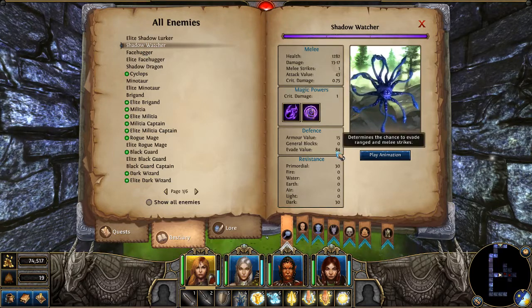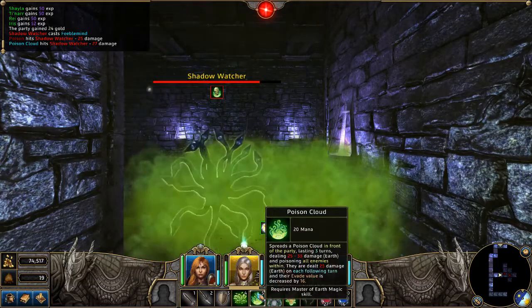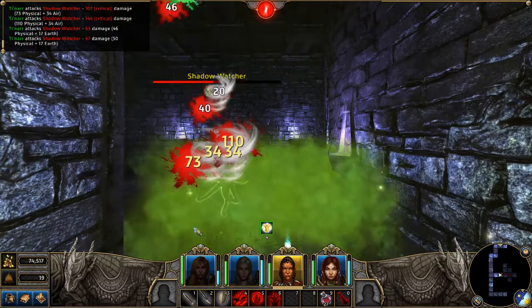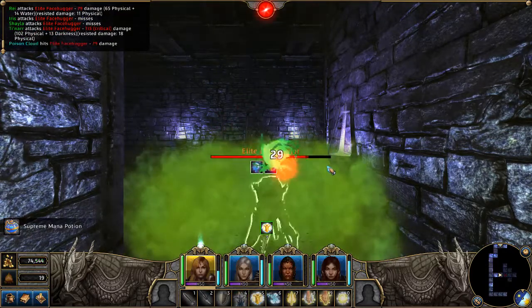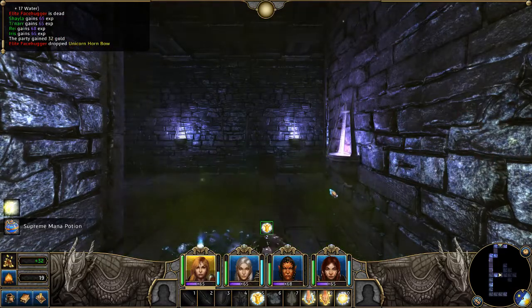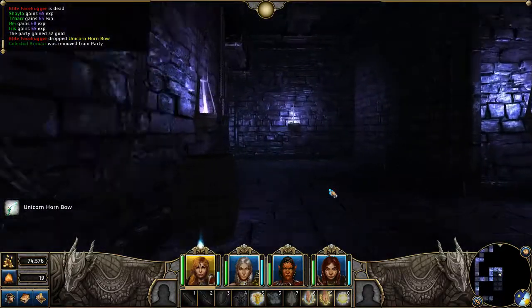Yeah, 84 evasion value anyway. Having it reduced by 16 isn't really worth it, especially when I'm hitting them anyways. Yeah, I'm not having trouble hitting things through evasion.